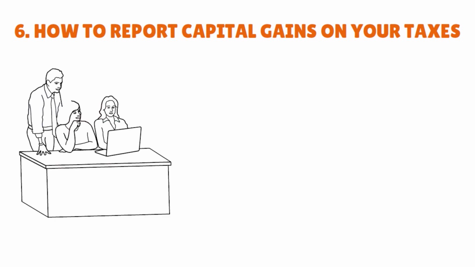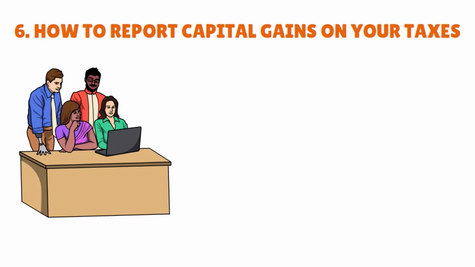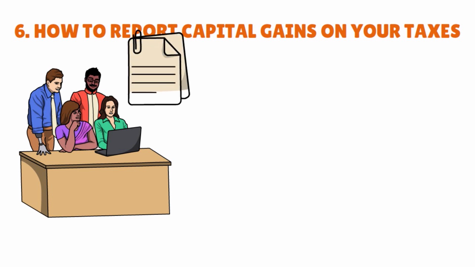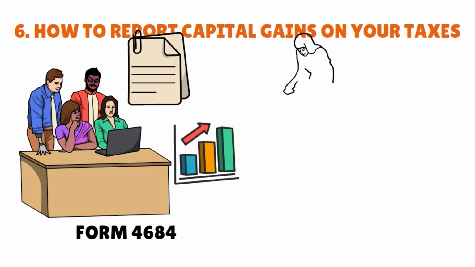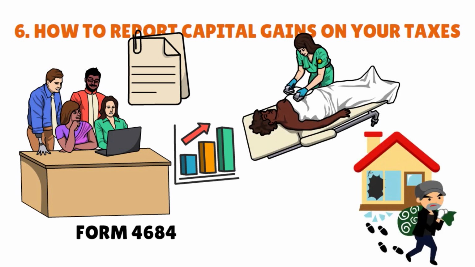Reporting capital gains on your tax return will most likely require you to fill out and attach at least 2 forms to your Form 1040. So you have to do Schedule D, of course. This is very important, and the rest will depend upon your situation. I'll give you an example. Different kinds of capital gains also have their own tax forms that you need to complete. For example, you need to use Form 4684 to report capital losses due to casualty or theft. So you want to make sure you attach all the forms you use to your tax return.